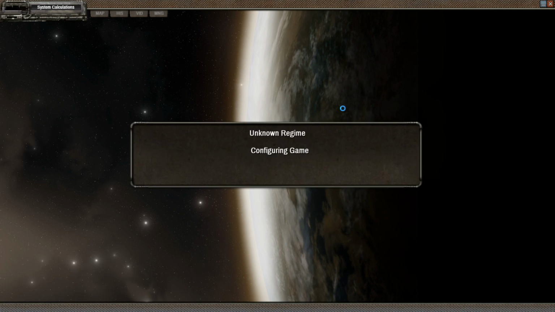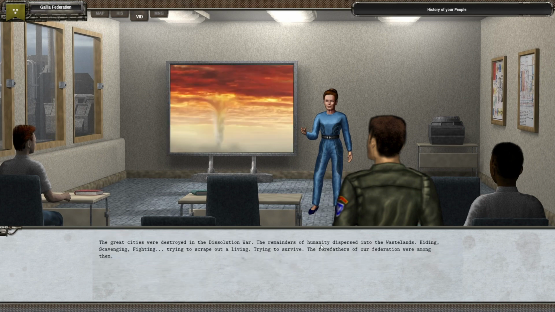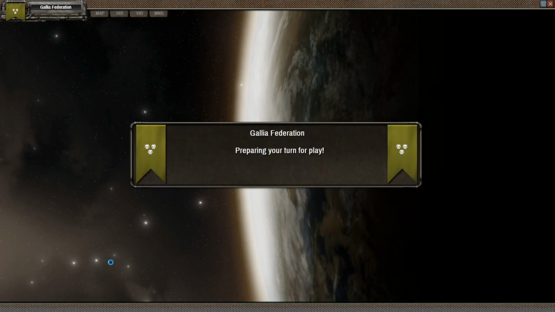So what's next? Well, you get to pick your regime, which I'm going to skip over. This is just your standard colour choice flag. Triple skulls, always good. And then you get to answer some questions. Although the questions will vary themselves, what they're mainly doing is setting your government types. So, I'm just going to go government, heart, and democracy. It doesn't matter, I'm not actually playing this game.